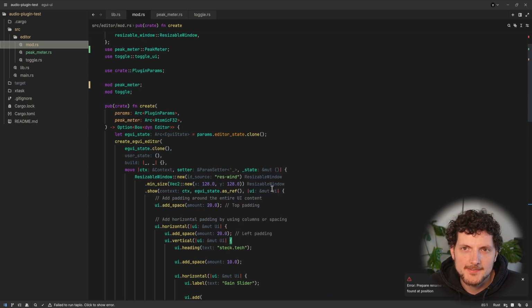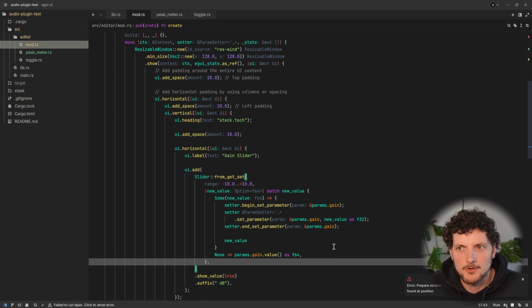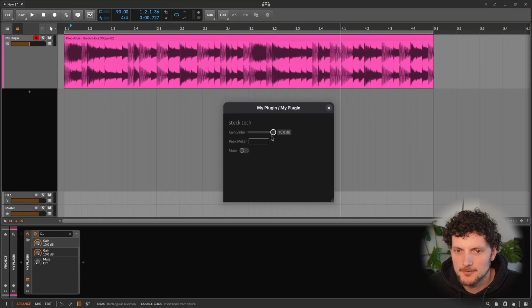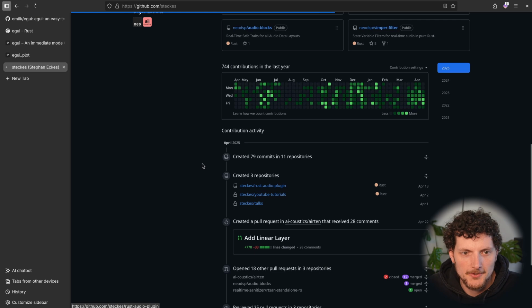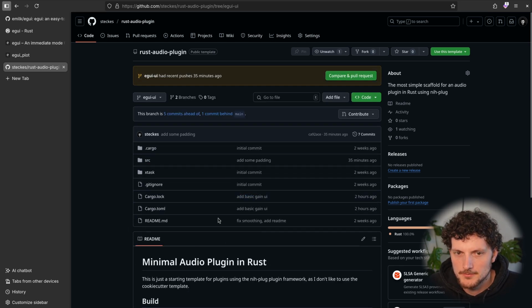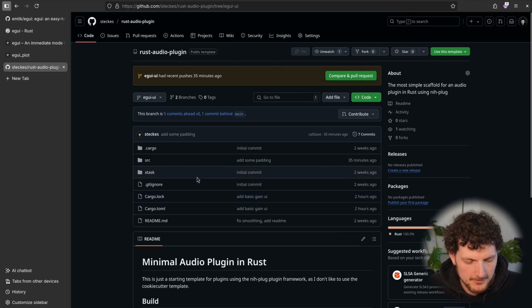for example, with Iced or with Vizia, the other two ones, they are a bit more complex, but you can probably achieve also some more complex things with it. Although for now, I really like this egui approach, yeah, especially for smaller UIs. Just test it out, play around with it. Yeah, this project here is open source. Here's the Rust audio plugin. And then you just switch the branch to egui UI. And here's the full UI inside. Yeah, just try it out if you want.